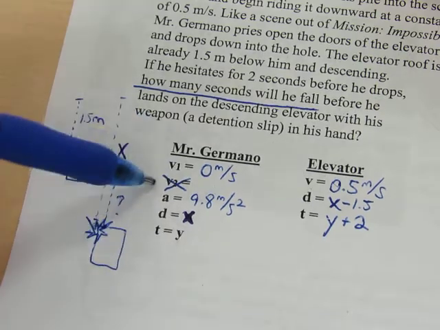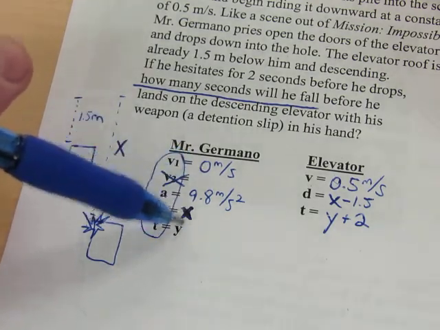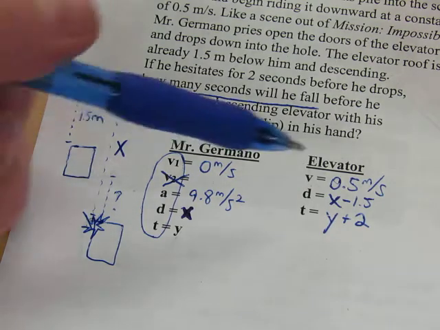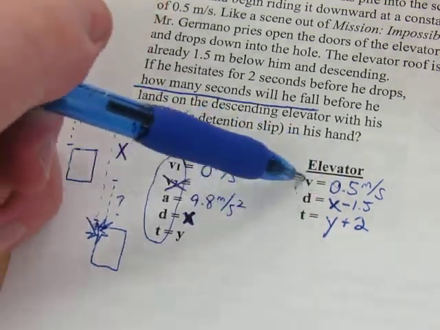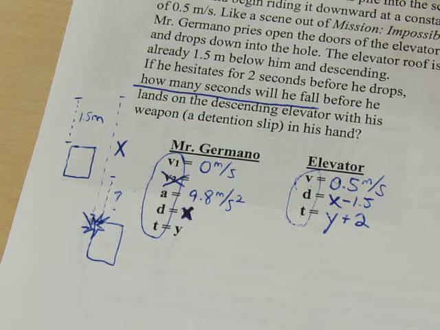That will allow you to look at these variables and write down a formula for Mr. Germano and sub in those variables. And just by looking at that variable list, it's going to be a very easy formula with 0 and some variables with no other numbers tacked on. That'll be a nice easy formula. The elevator, constant speed, write down the formula, sub in these variables, and you will have 2 formulas to put together. And I will let you at that point turn to the written solutions, and you can look and follow the work or see if you did it right from there.